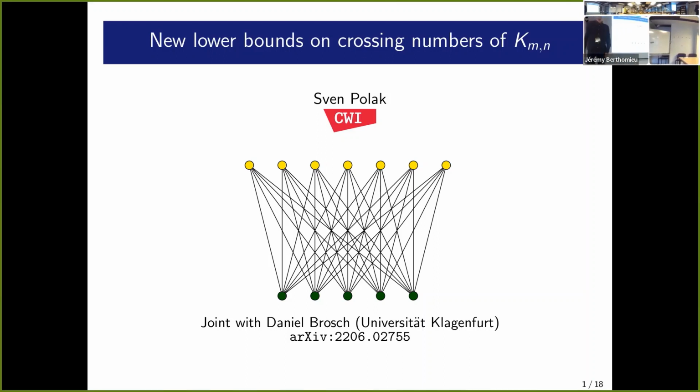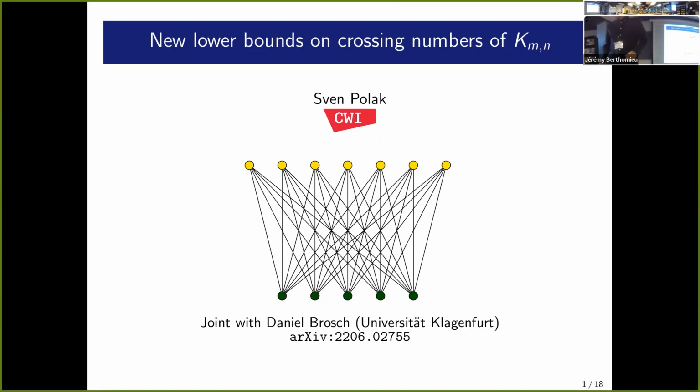Thank you, Evelyn, for the nice introduction, and also thanks to the organizers for this wonderful conference. So I will speak about lower bounds on crossing numbers of the complete bipartite graph. And this is joint work with Daniel Roche, who is also in the audience, and he is at University Klagenfurt.